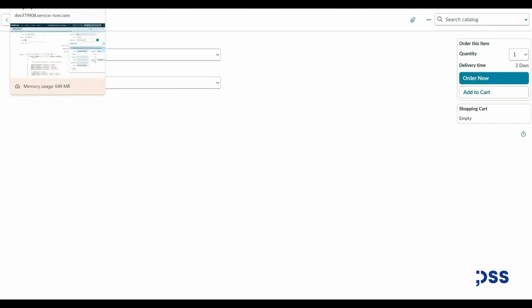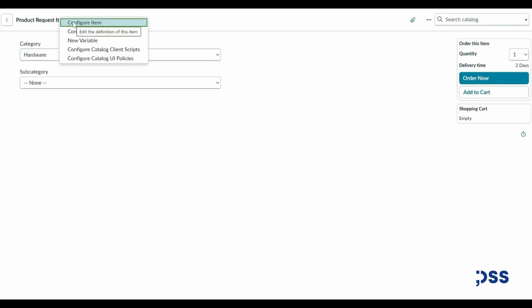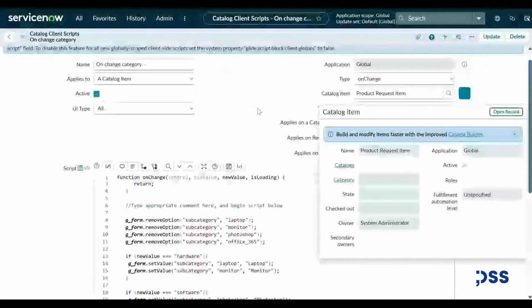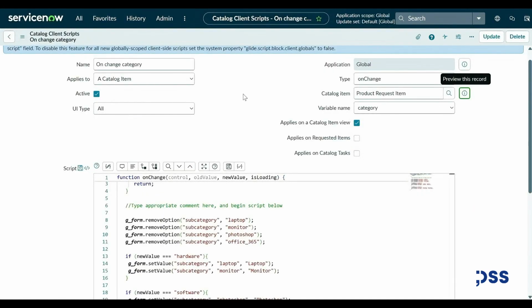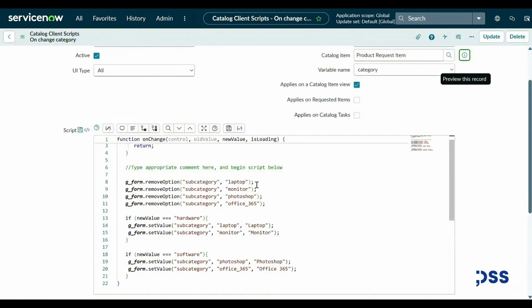Now we need to check this by going back on the client script. We have triple equal, which is checking the type, and I'm gonna remove that for type.